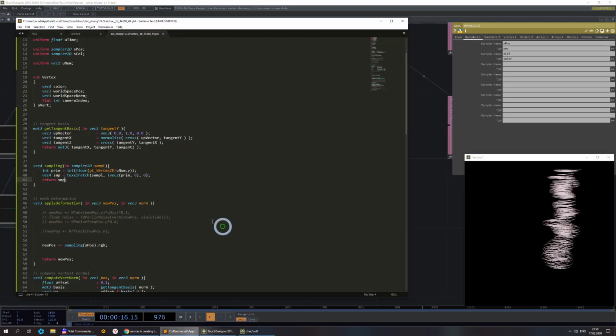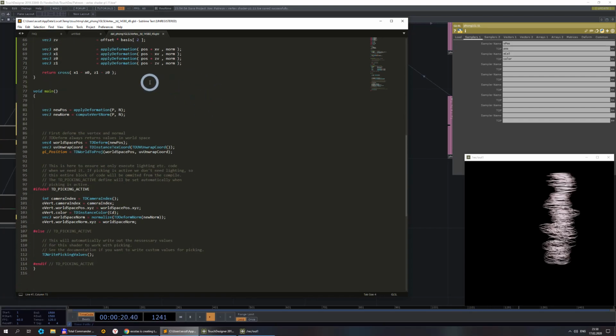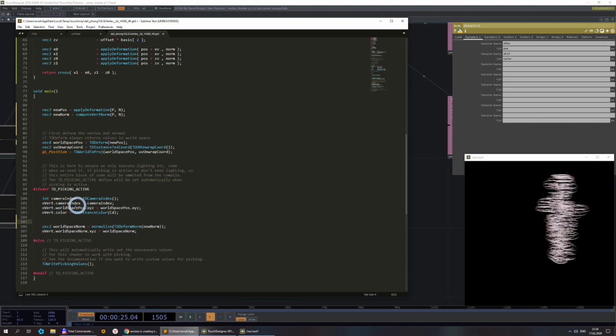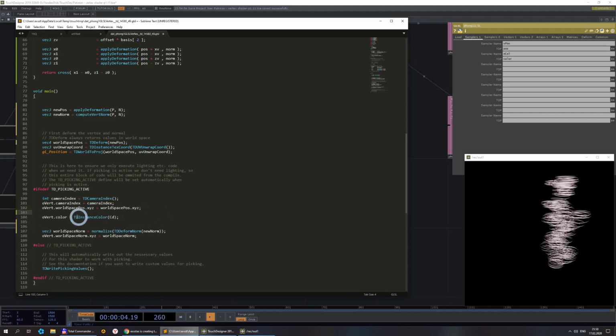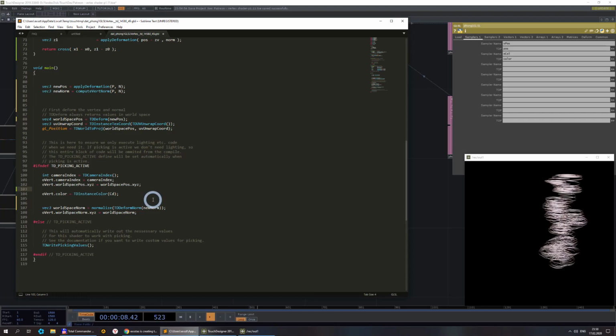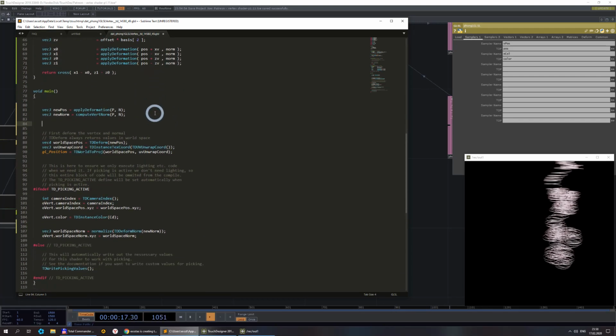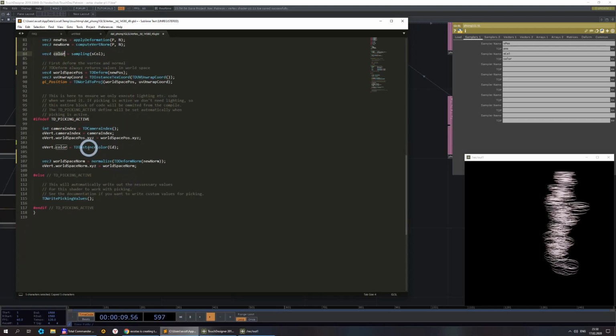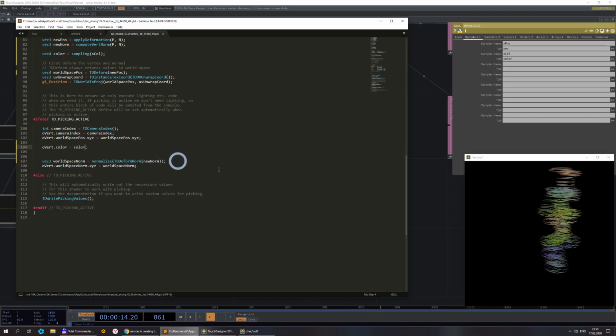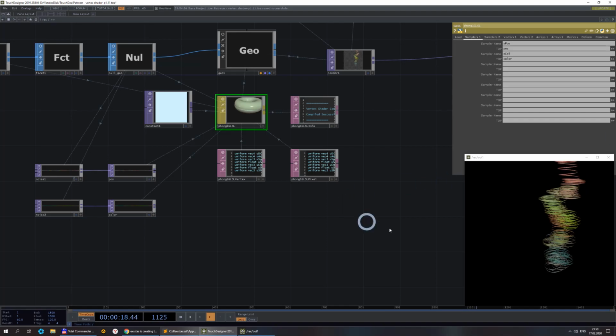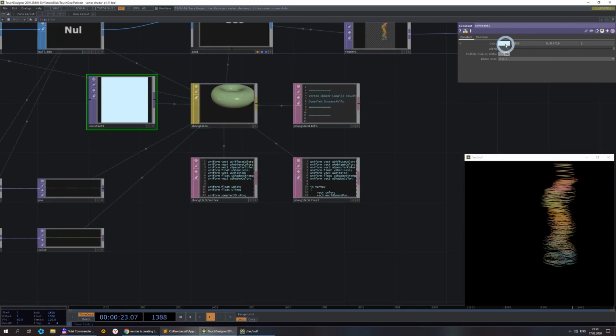And so, back to the color, and now we could go to our color section. Here we don't pass any color to our pixel shader, or we pass the color of instance, but we don't use instances, so we don't pass any color. But let's add a new variable, call it color, and it would be a sampling of S color, and let's pass this color to our pixel part, the fragment shader. So now it's multiplied by color. It still is affected by our diffuse material, but it's also multiplied by this noise.